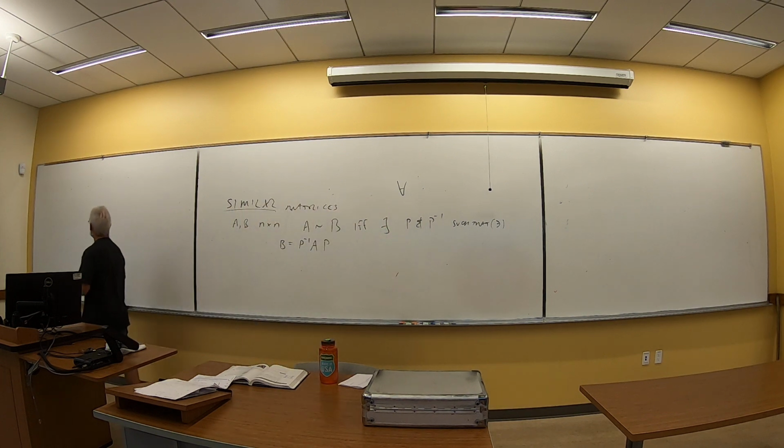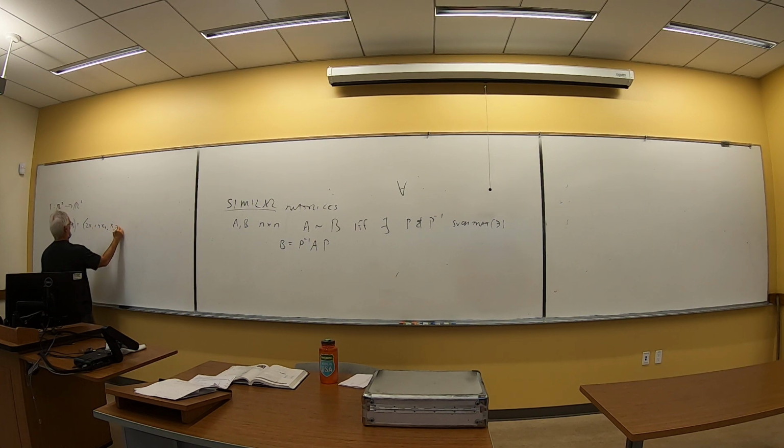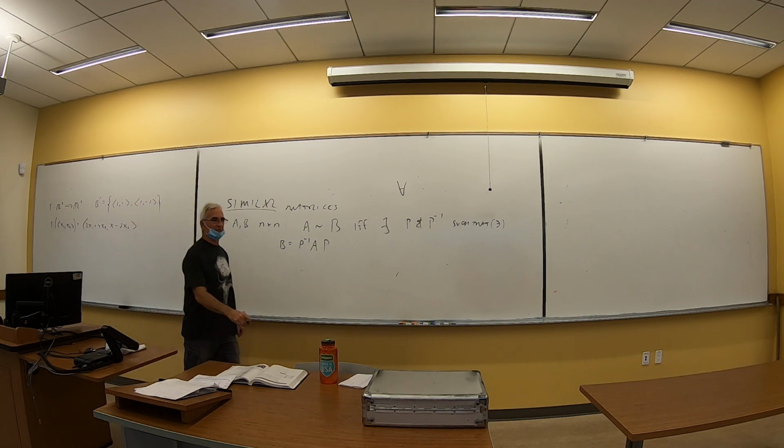So, start from beginning to end. T is going to map R2 to R2. Let's say T of x1, x2 equals, I'll keep it simple, 2x1 plus 4x2, x1 minus 2x2. Okay? I'm going to give you a non-standard basis B prime. I'll do my favorite one. I like choosing numbers that are easy to work with.